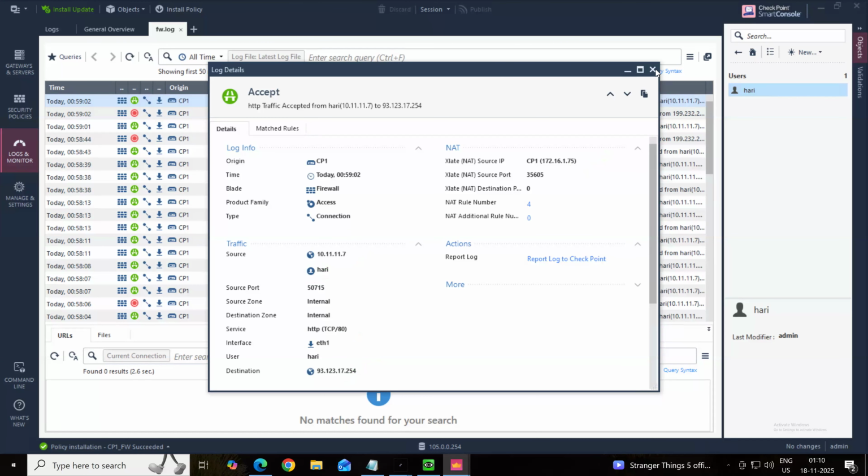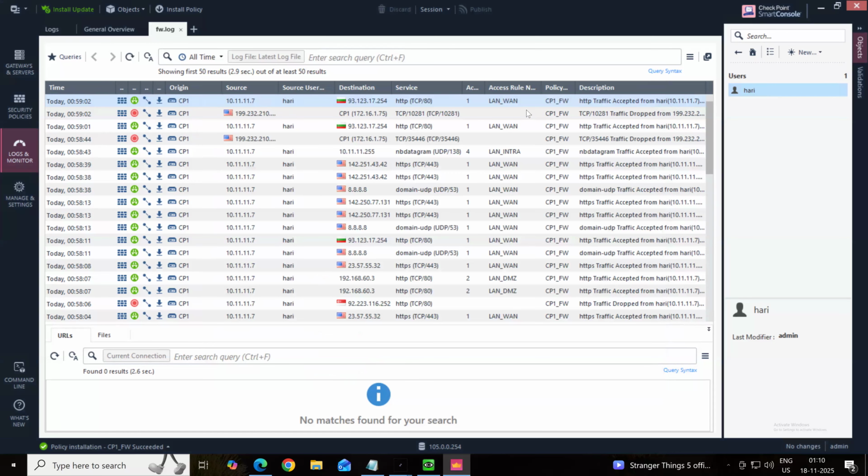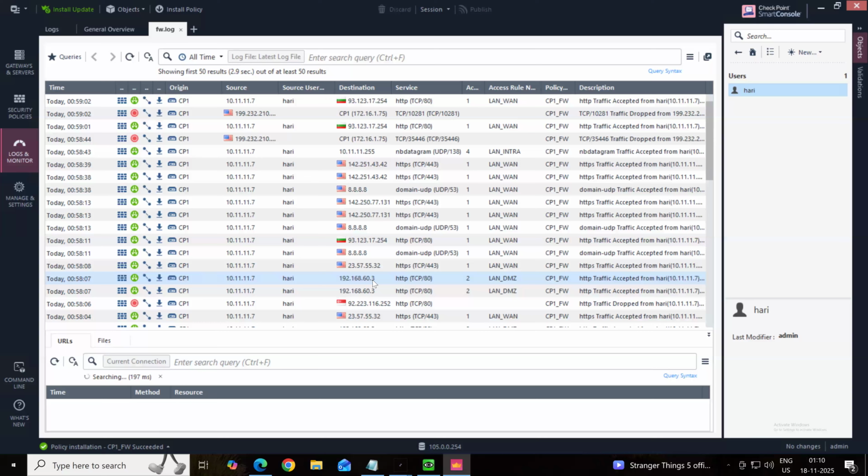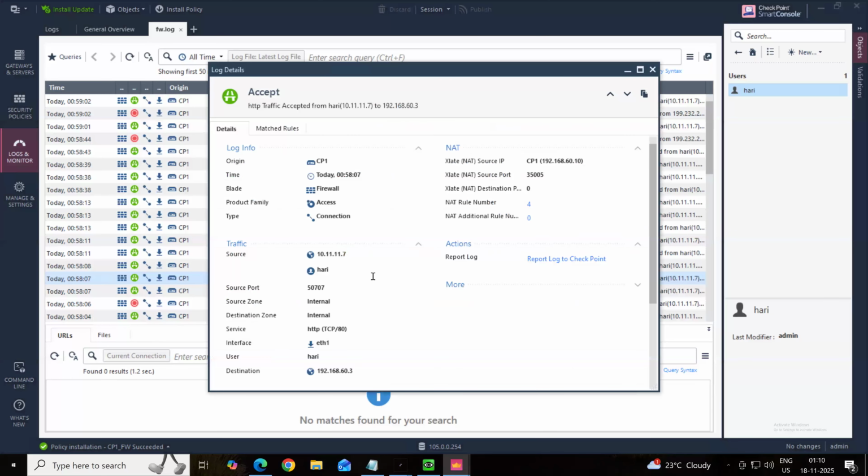We tried accessing from LAN to DMZ, right? You see lots of traffic generated in the name of Hari. Hari, unnecessary traffic is also there. So basically, based on DNS, multiple traffic will keep generating.